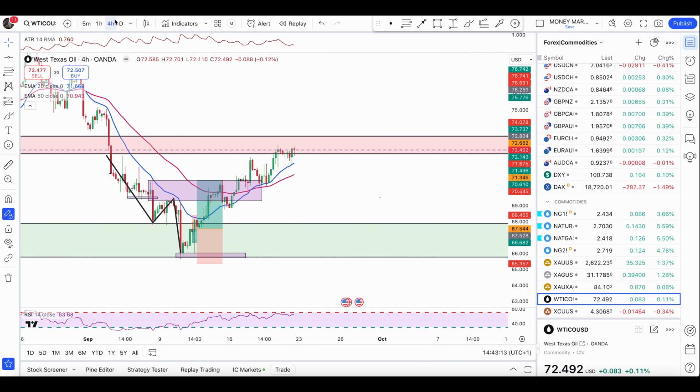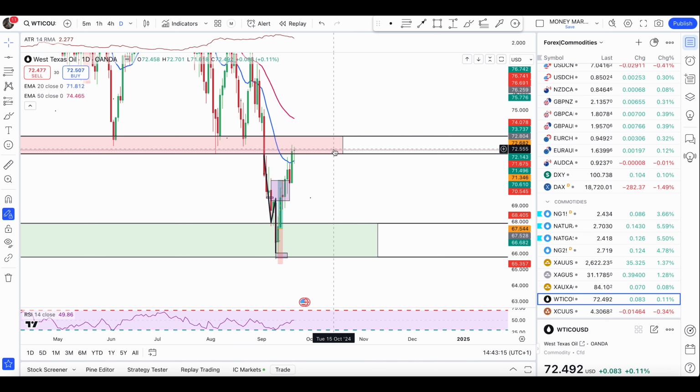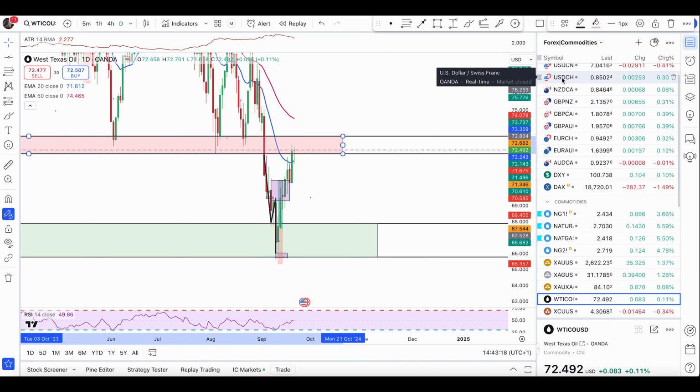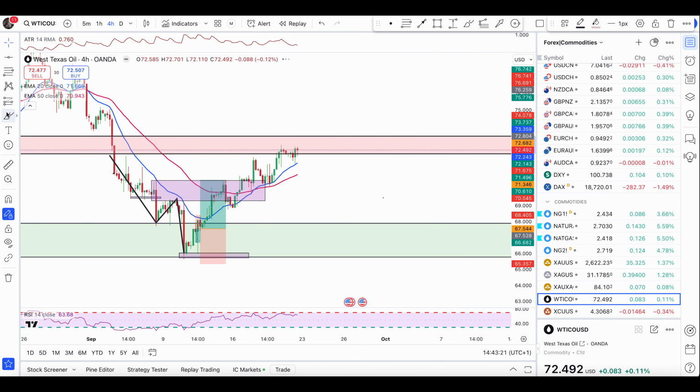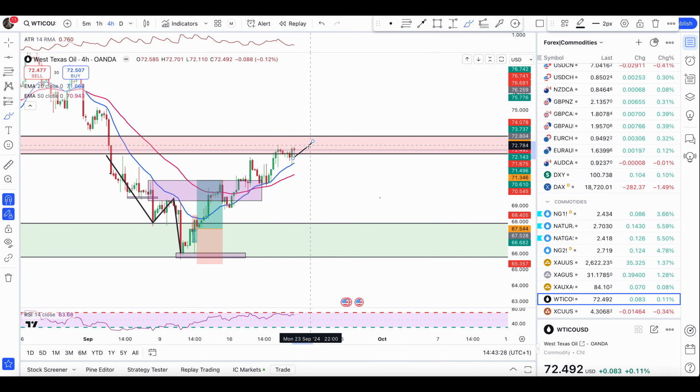Lastly, we have crude oil. It is also inside a level of trend continuation resistance, which is 72.24 goes to 73.35, from where I'll be looking to enter my sell trade. So it is not a valid bullish engulfer, in case you are wondering. If I see more pullback and price forms some sort of double top or bearish engulfer, only then I'm going to go short. If there is no condition, I will not go short. But if we have a pullback above the 50 EMA and price forms a bullish engulfer, I'm going to go long. So if I get a sell condition first, I'm going to go short. If no condition, price just forms a pullback followed by a bullish engulfer, I'm going to go long till here and start to look for the next buy sell condition.